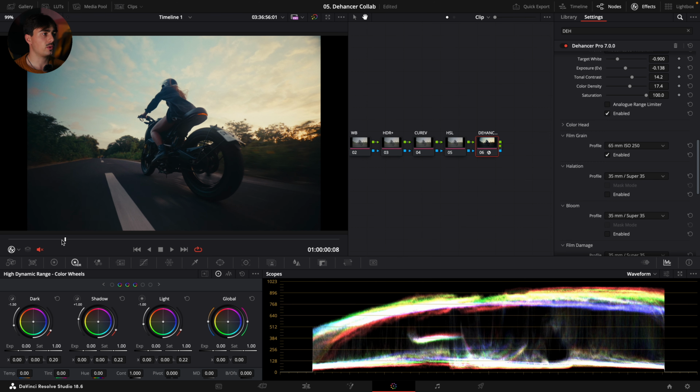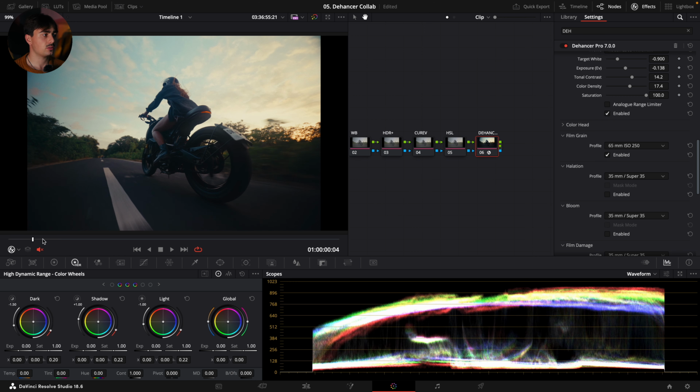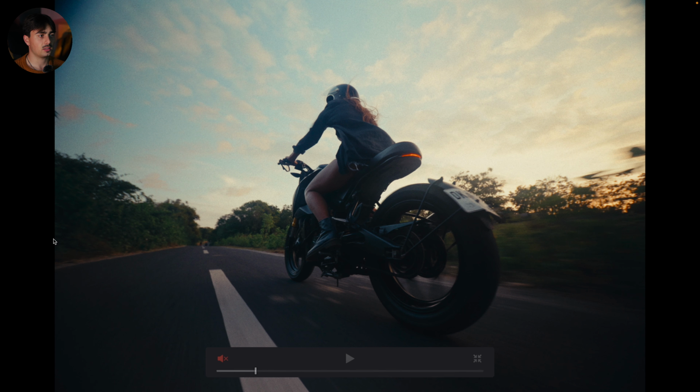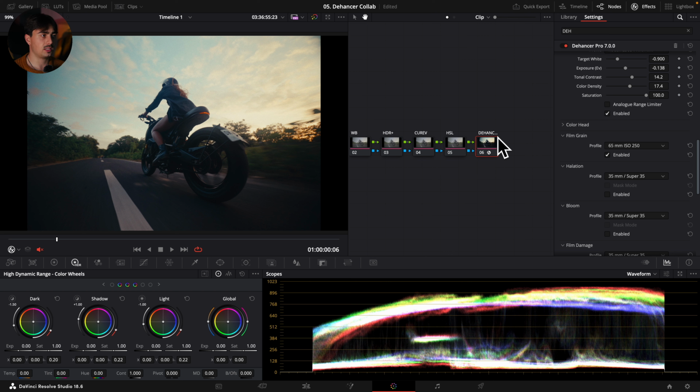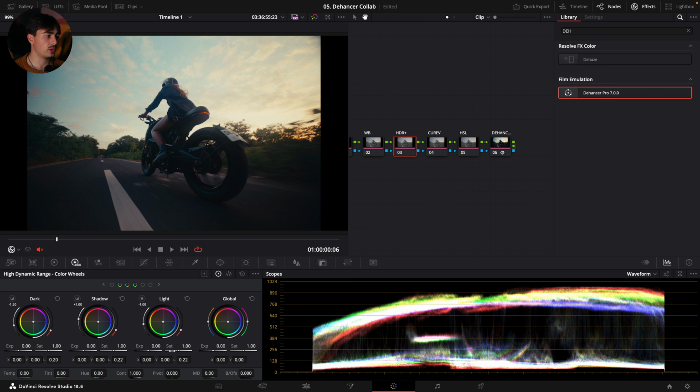As you can see, we already have a really cool image. I mean, look at this. Cool contrast, cool colors. The reds are beautiful here. Maybe we have to lower those a bit. And of course, this is a base. We can also play with our previous nodes to nail the exposure more and other things.